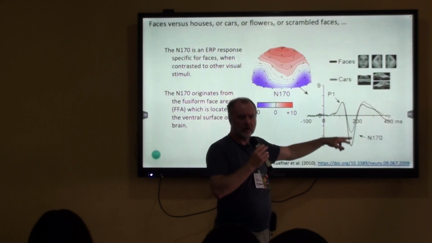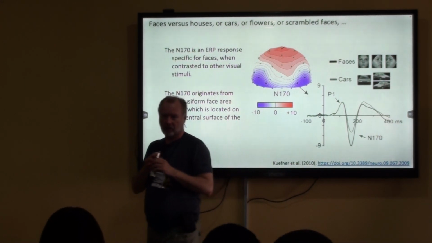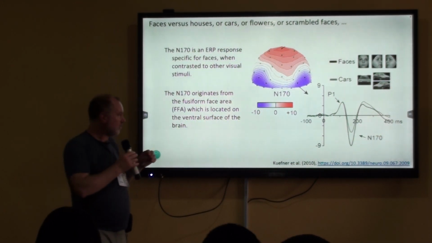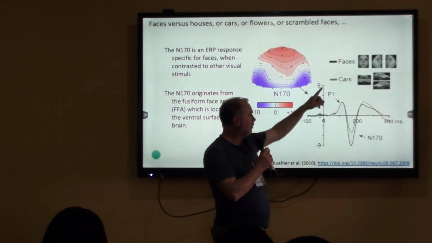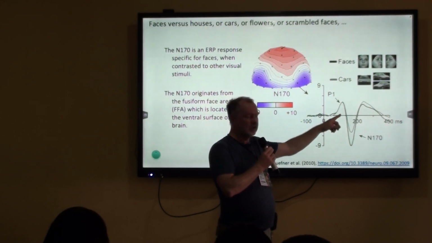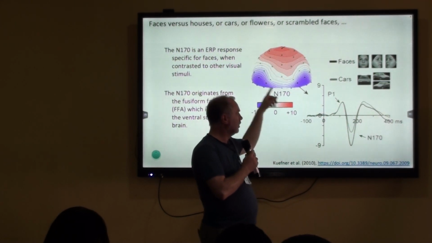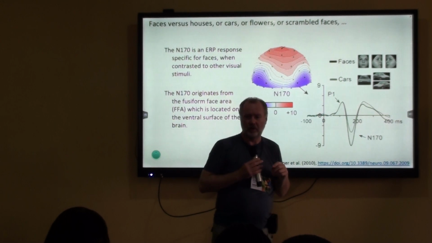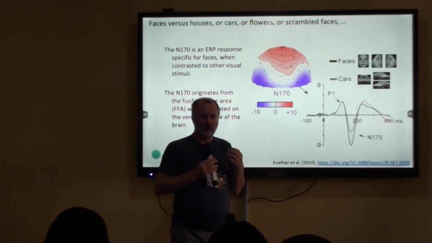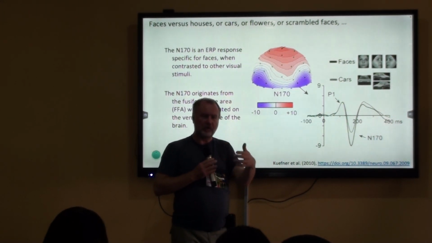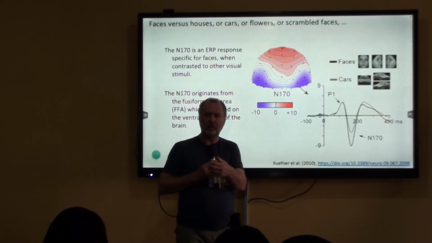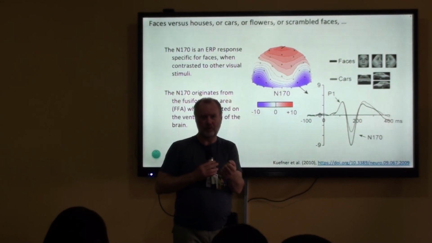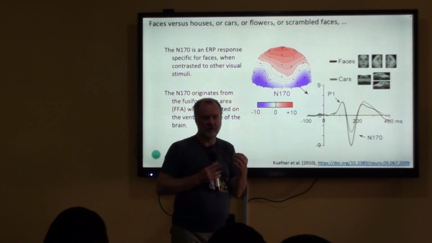So this difference, that's basically the N170. And what you also see very clearly here, so this is the example with faces versus cars, is that the earlier activity on these electrodes, the so-called P1 component, is not really distinguishing. So the primary visual cortex is just processing the stimulus in the same way, but a little bit later in time, the brain starts processing the stimuli differently because the fusiform face area becomes involved and the facial recognition kicks in.